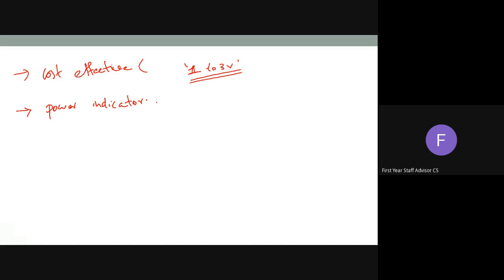And also we know in digital watches and all other 7 segment displays, that means we have 1 2 3 4 5 6 7. So if we have 7 LEDs, we can display any number. So in your watches, this is what you see. If we have 7 LEDs, we can display any number. That means if all 7 LEDs are in on state, it represents 8. Consider 1 LED is off, then it represents 9. So using these 7 LED segments, it is called a 7 segment display.